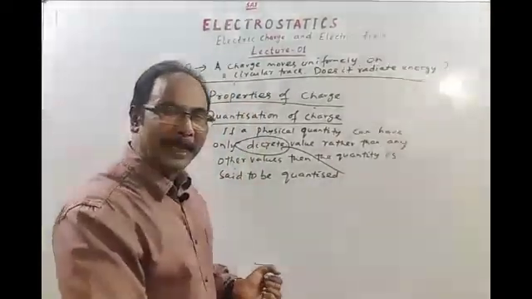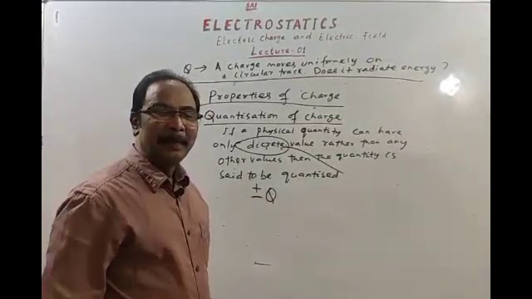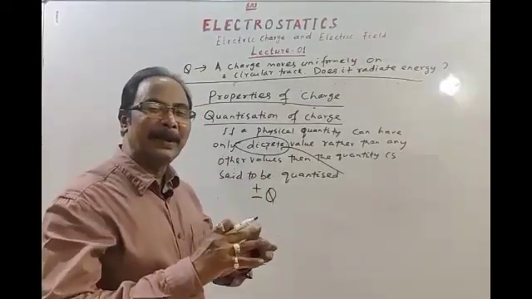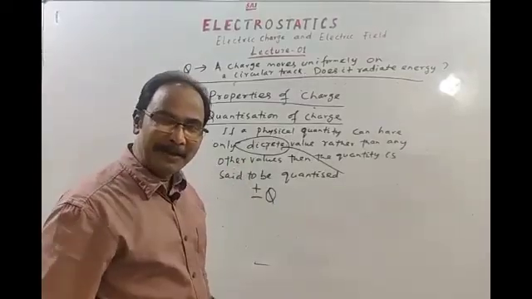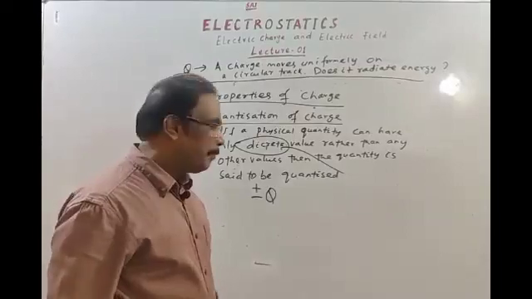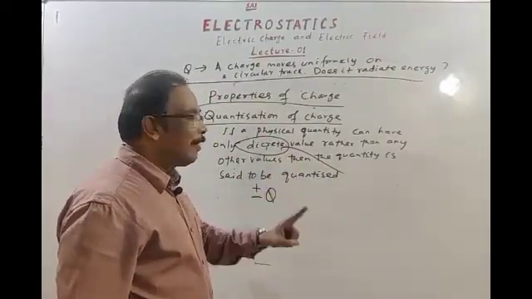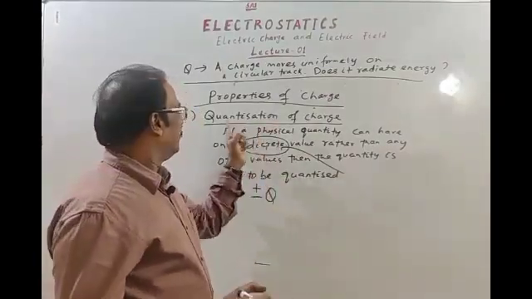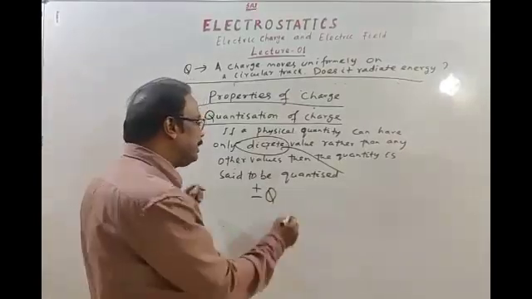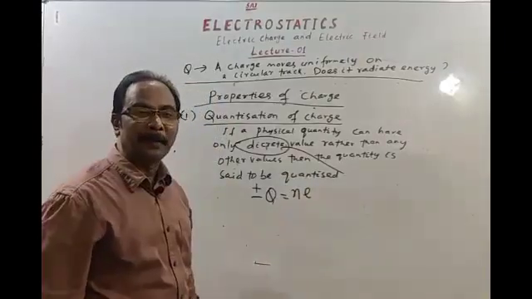the total charge available in a body, like Q, may be positive or may be negative. If a body loses electrons, then it becomes positively charged. If a body gains electrons, then it becomes negatively charged. Okay, let a body have either positive or negative charge, the magnitude of charge is Q. Then according to the quantum nature of charge, or as we have written, quantization of charge, the total charge available in a body is an integral multiple of the charge of the electron.